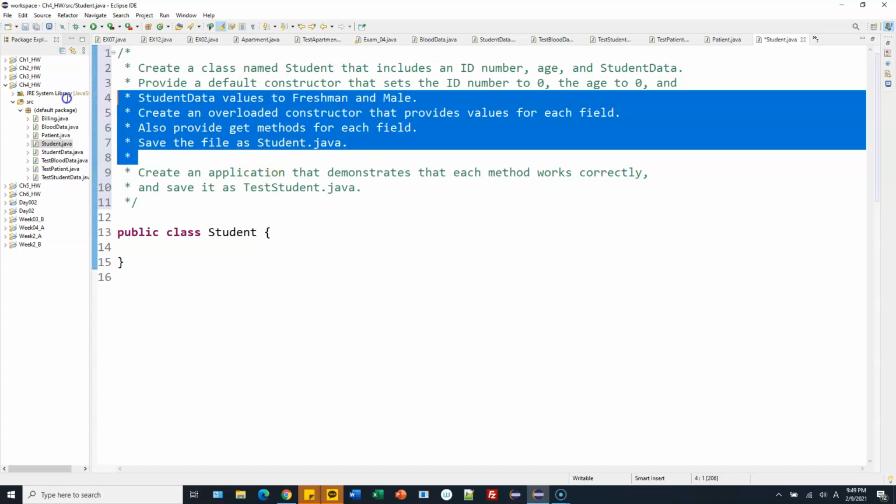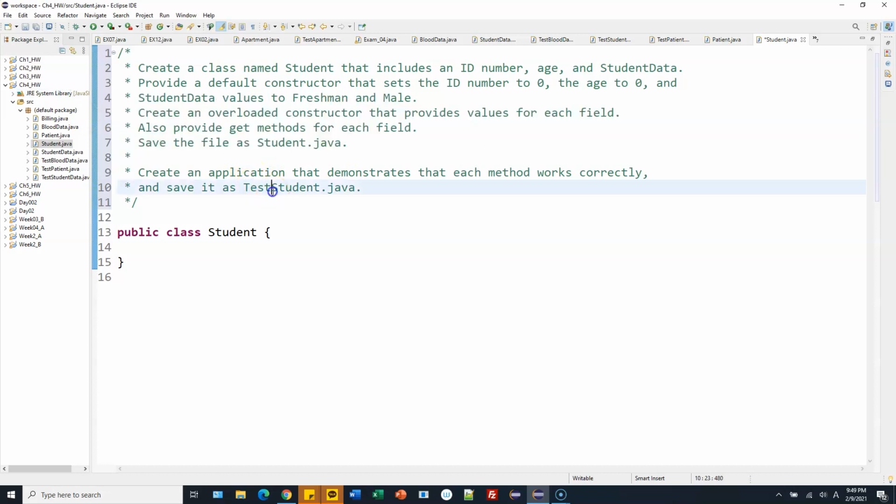All right, then once you make it, let's check whether this one is working correctly. So let's first try to make this Student class. This will contain three fields, which I will make private. First, ID. ID is an integer. Let's make it a string as well. String ID, and then private age.